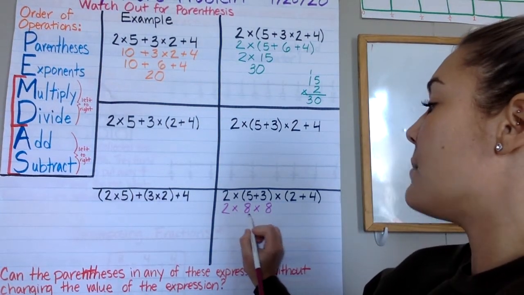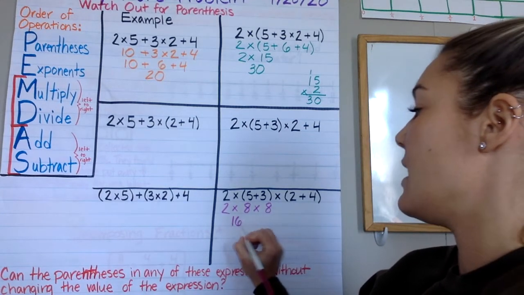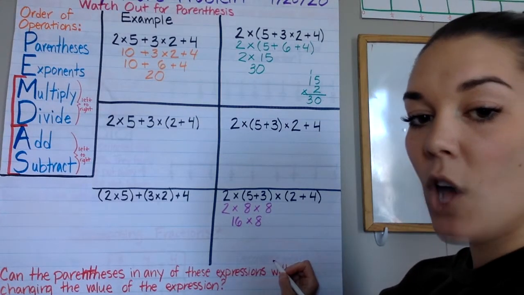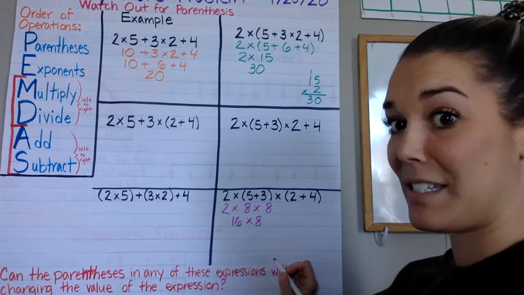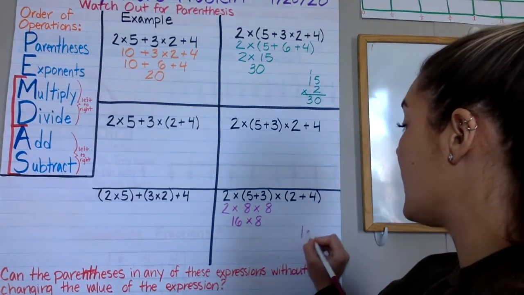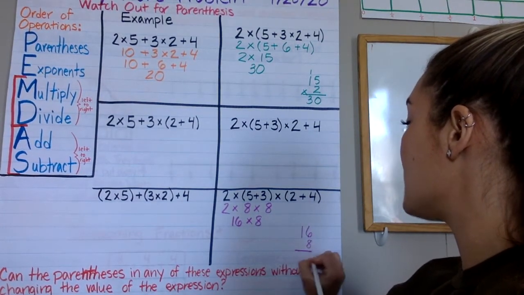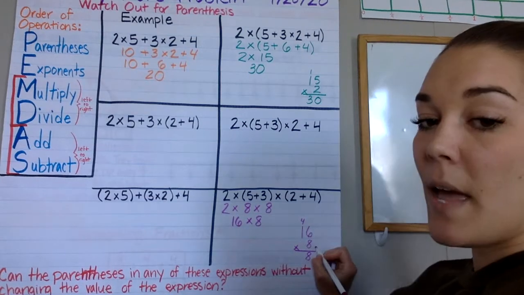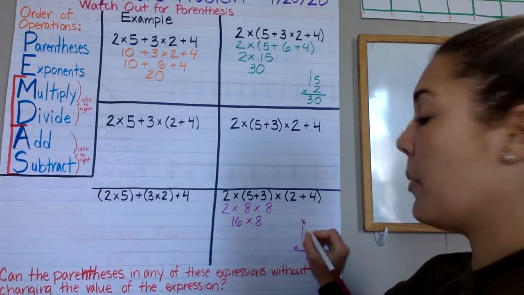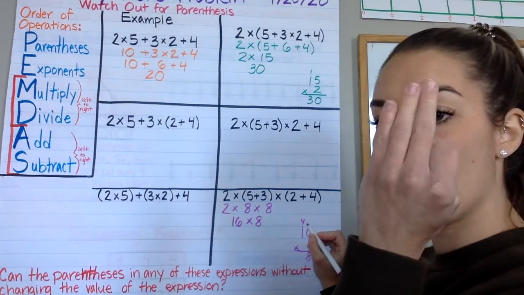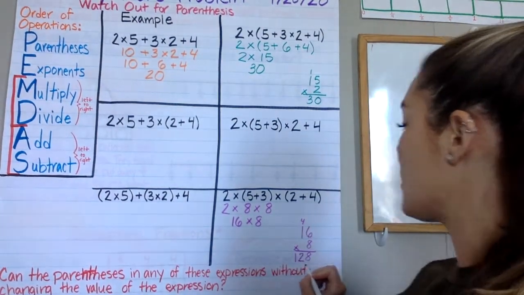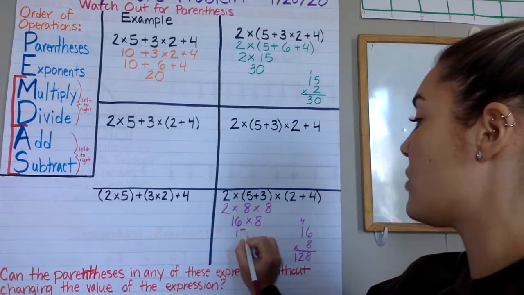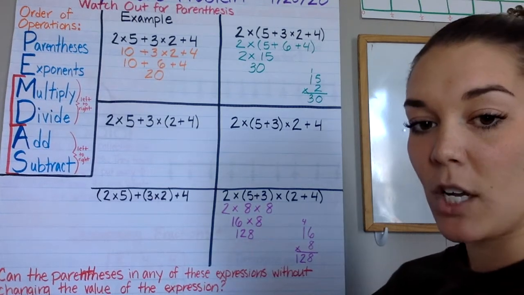So if I have 2 times 8, I know that equals 16, and then I still have times 8, okay? So to solve this expression, I'm going to do some side work because I don't know 16 times 8 off the top of my head. So I'm going to write it over here on my scrap paper, 16 times 8. 6 times 8 is 48. And then 8 times 1 is 8, plus 4, 8, 9, 10, 11, 12. So 12, so my answer here would be 128, right, is my product. And that's also my solution for my expression.